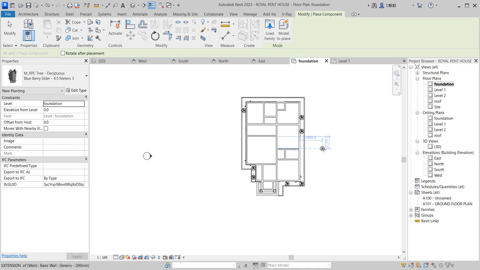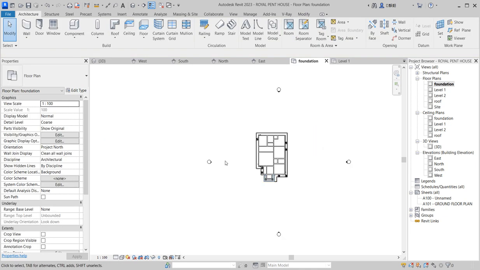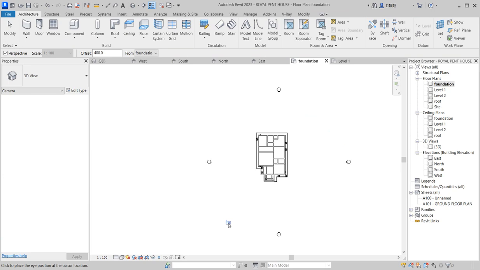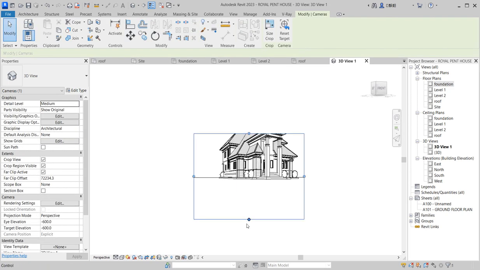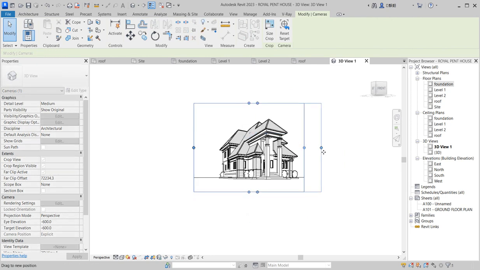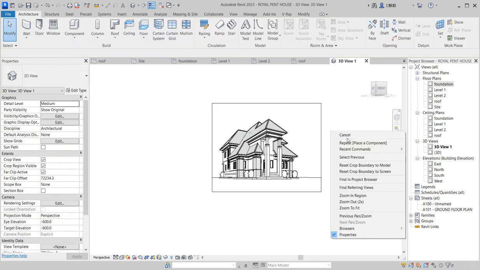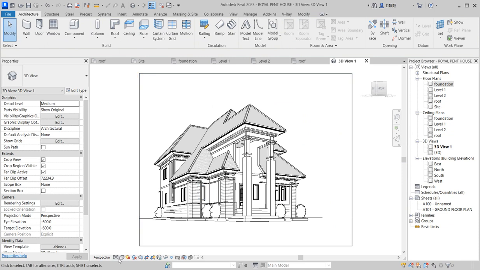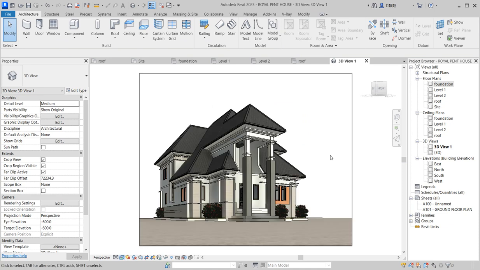So what we do here is that we have already done with the elevation to some level. So the more you work on it, the more you get busy with the elevation. So set this one and look at it from the 3D perspective, and you see that okay, it's done. So I took it from the foundation, and that is why I was able to get this kind of camera. If you want to learn effective camera use, I have a lot of videos that I've done on that, so you can just check it and see realistic and see the beauty of this particular building.